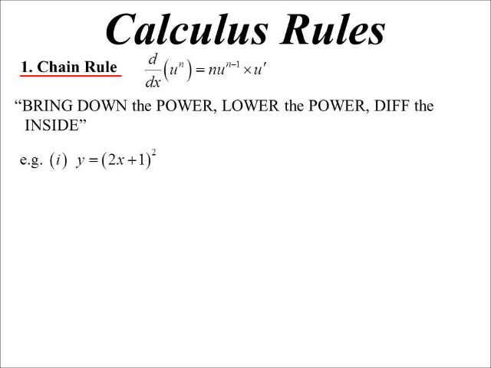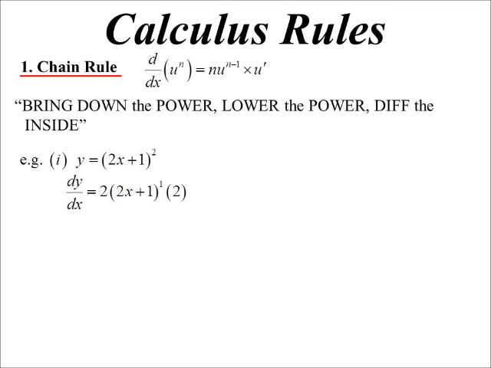Let's go back to this example we saw before. And I said we're going to have to expand it out. What it means is I don't have to expand this out. Whenever I have some function to the power, I can say, no, I'm going to use anarchy. Bring down the power so the 2 comes to the front. Lower the power, the 2 becomes 1, but don't forget to put the boot in, which means differentiate inside the parentheses. We're going to kick him so hard that the derivative comes bursting out of the parentheses. Okay? So we get 2 times 2.